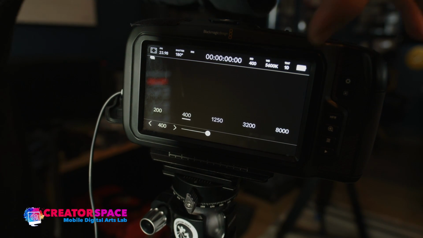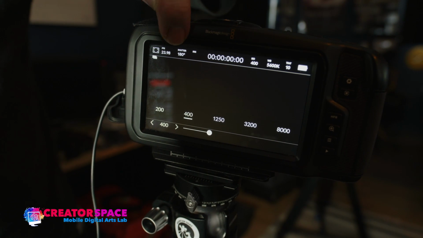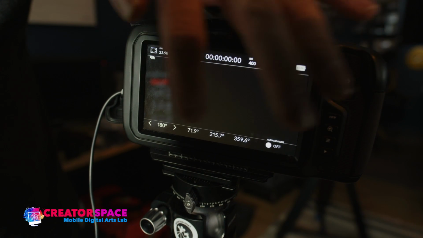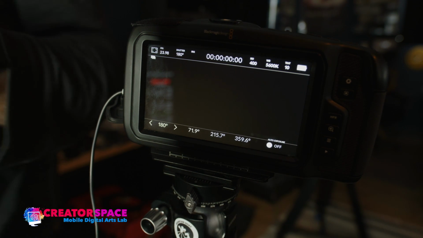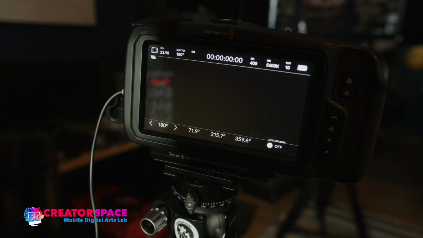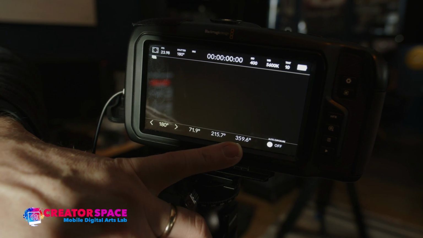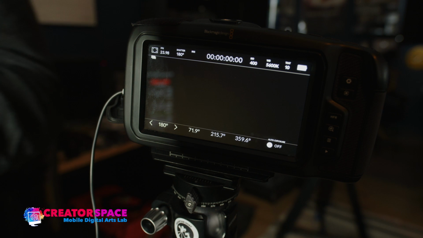But here, let's look at the shutter angle. So what can we do there? We can go to the shutter angle, which is right over here, and you can see it says 180 degrees right now. I can press on that, and I can change it. You can see there are some settings here. The reason there are some of these presets is that they can be used to help alleviate different issues. Flickering lights, for example, if lights are not working well, they can sometimes flicker. If we go all the way up to this 359 or almost 360 degree shutter angle, that means we're getting rid of the shutter. And what it does is it gives you a little bit more light exposure as well.